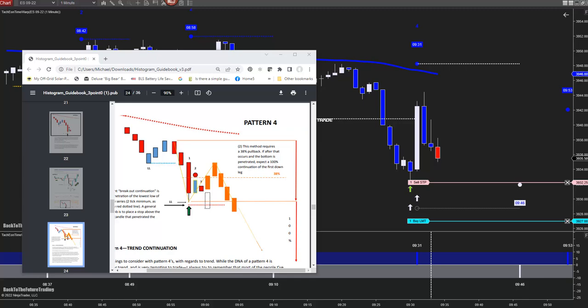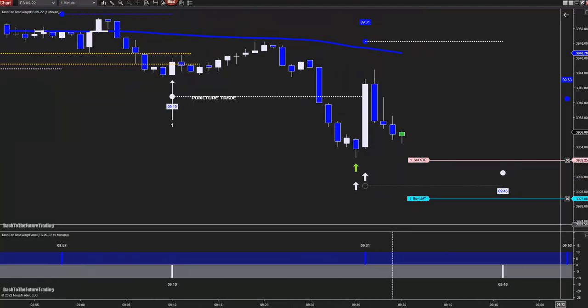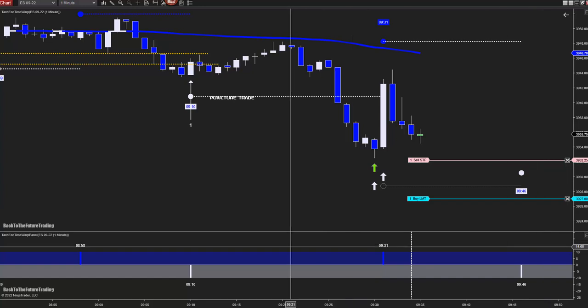Okay, let's see if they move through this low with gusto. Many times when they puncture the low, they'll replicate this retracement leg distance. So right now the bottom of the leg is 32, top of the leg is 44, that's 12 points. So if they break this low, there's a very high probability they'll move 12 points in the direction of that low. Let's see what happens here. We're just shy of halfway of that at 5 points.